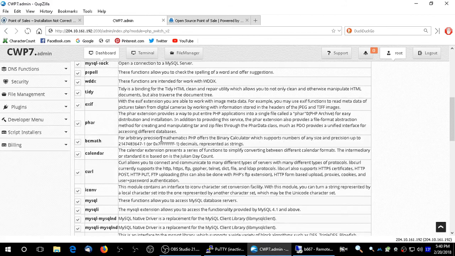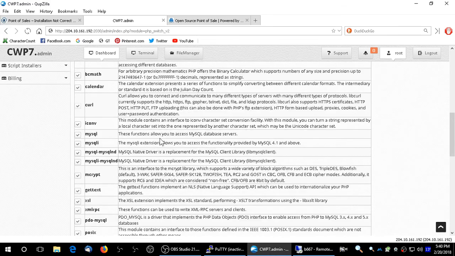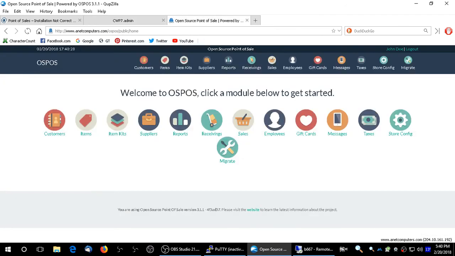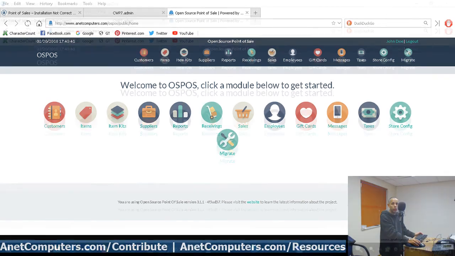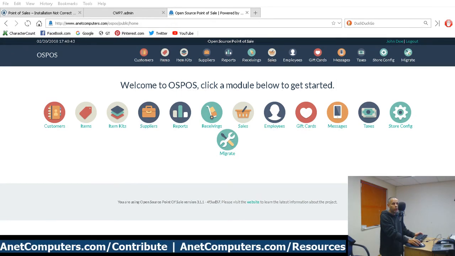Moving on. That's all you do. It warns you that it could take up to 15 minutes. On my web server, it took about 5 minutes. That's it. Then what I did, I went and I tried to log in again, and guess what? I was able to log in. So thesis, antithesis, synthesis: I had a missing module. All I had to do is install the module, and then I rebuild PHP, and then I was able to log in.